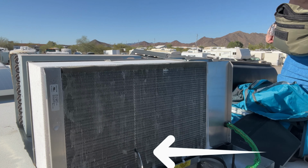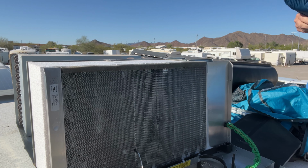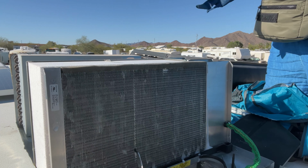Don't forget to put the sensor back in. It's very important, or you will have somebody calling you saying that they are having problems with their air conditioner and it's freezing up on them.